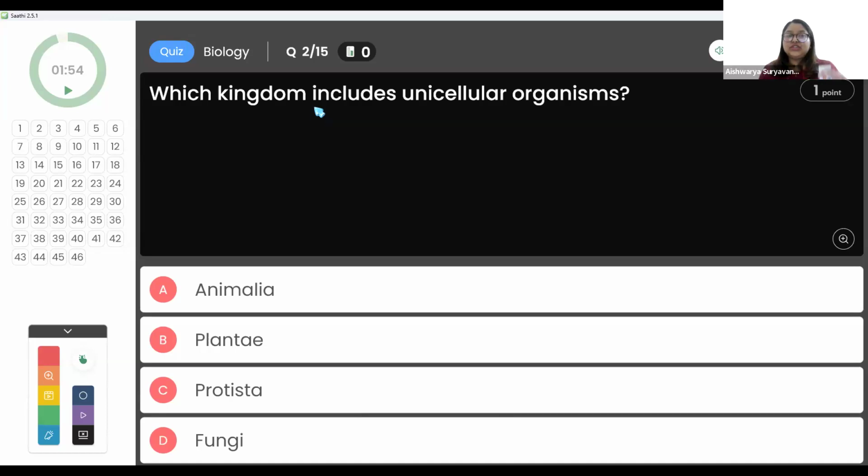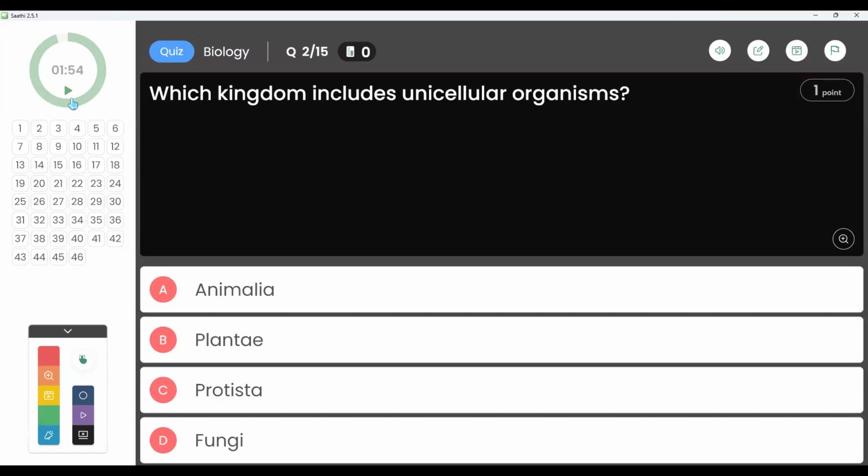All right, got it, ma'am. I'll show you once we do this part. Is it possible to change the timings of the timer? Right now I'm using chapter sets, so this is a default quiz that is added in the application, and we are not able to edit the timer here. But when you create your own quiz, ma'am, you can make questions with 10, 30, 60 or 120 seconds, depending on your requirement. Right now this is a default quiz, that's why it has 2 minutes attached to it.